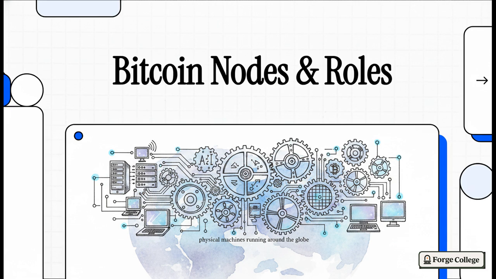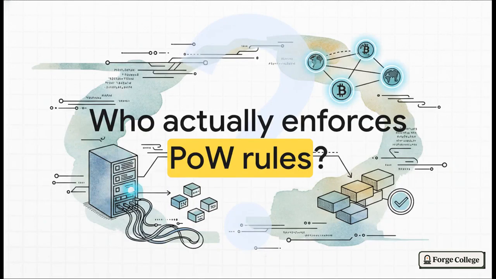In this explainer, titled Introducing Bitcoin Nodes and Their Roles, we're going to look at the actual software programs, the literal physical machines humming away around the globe that keep this entire system ticking. So here is the big question. We learned that the longest valid chain reflects the most computational effort, right? And that each block has to adhere to really strict consensus rules before it gets accepted. But who exactly is doing the accepting? Like, who is actually looking at a block and saying, yep, this format is correct, the Merkle roots match, and the transactions are totally valid?